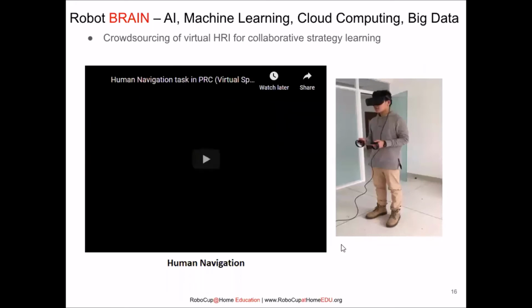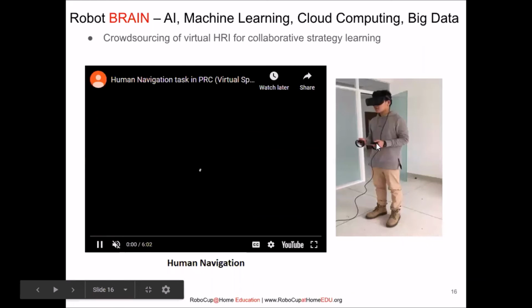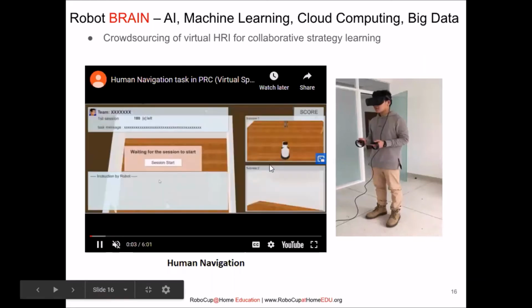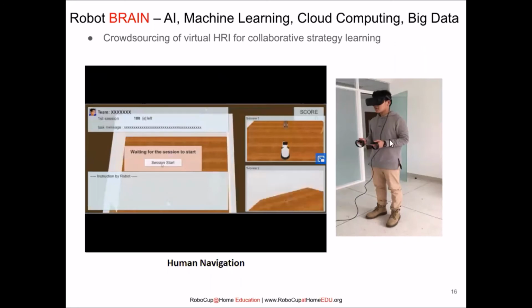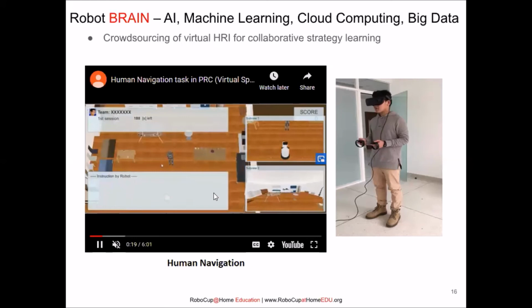Another example with a similar concept is human-robot interaction or collaboration through VR techniques. We have virtual reality, AR, VR, or mixed reality, where you can design the interface. So we have real humans dealing with the robots to do some tasks.